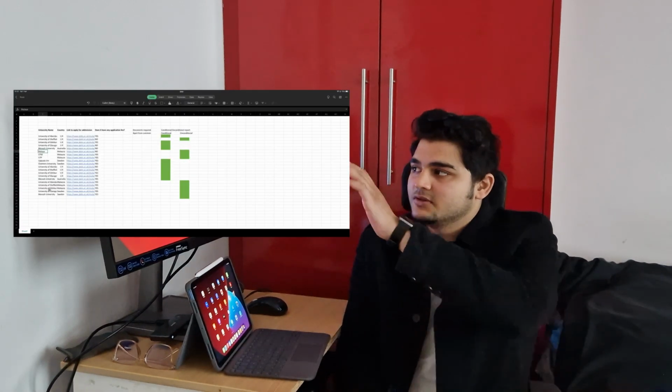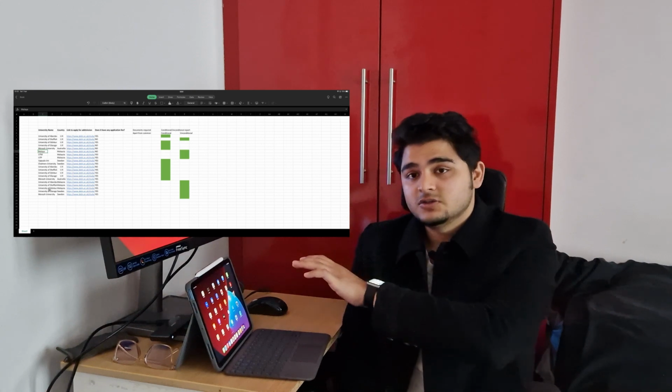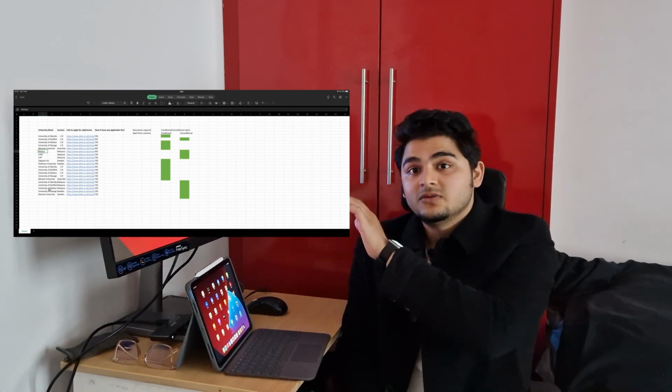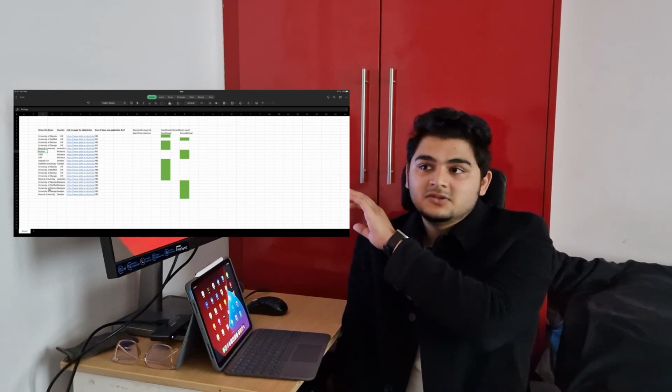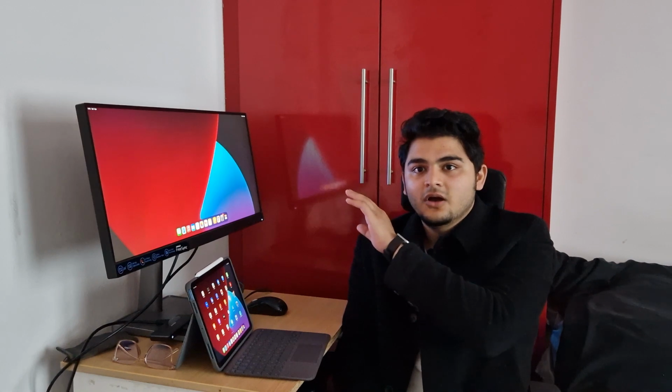And then the next step would be to make a spreadsheet. This is something that I haven't seen anyone doing, but when I talk to people, they say, you know what, I also did that approach. Just make a spreadsheet of the universities you're going to apply to, their tuition fees, and the links to the admission process where you can apply. Put the link in, and on the right side have a row or a column suggesting whether you have received any offer letter from them or not, and whether you have contacted them or not.